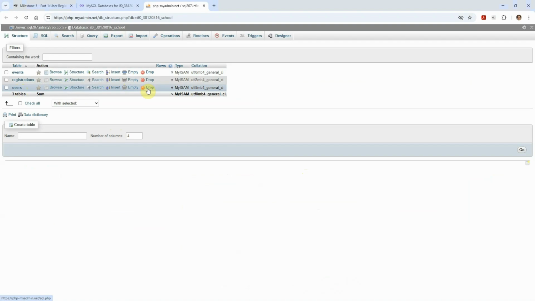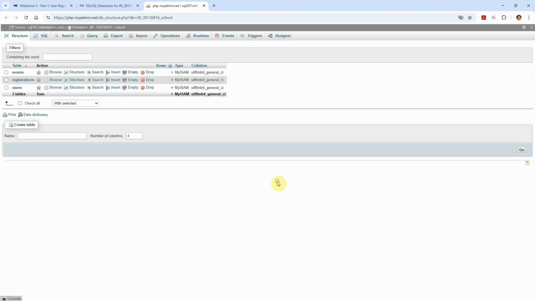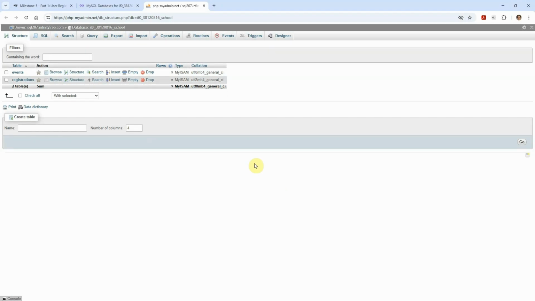Now we could go in and use the ALTER TABLE SQL command and restructure it and things like that, but it's just going to be a lot easier for us to make the change we want by simply creating a new table. So I'm going to go ahead and say drop.